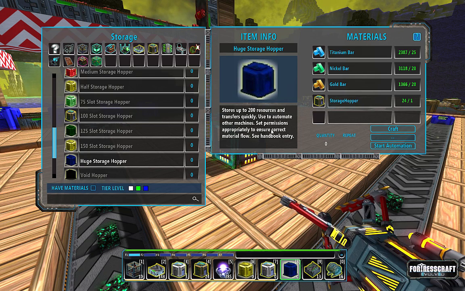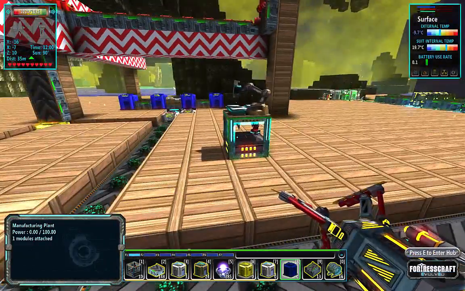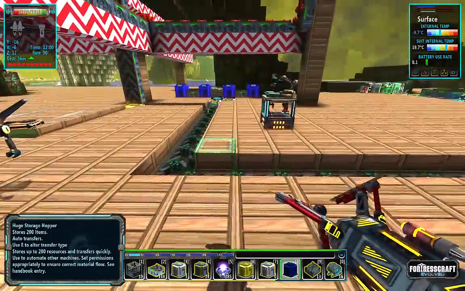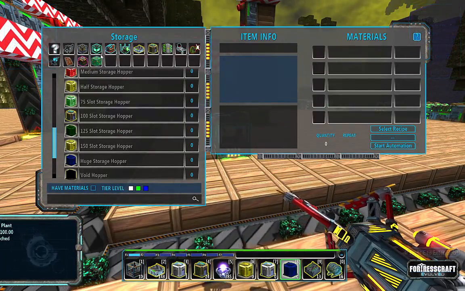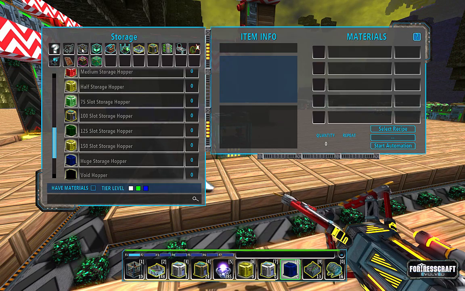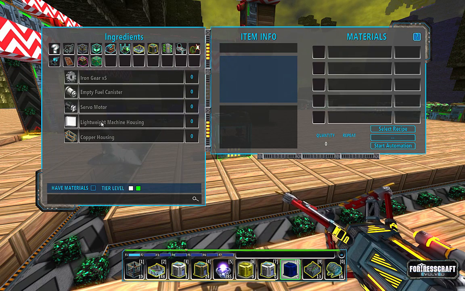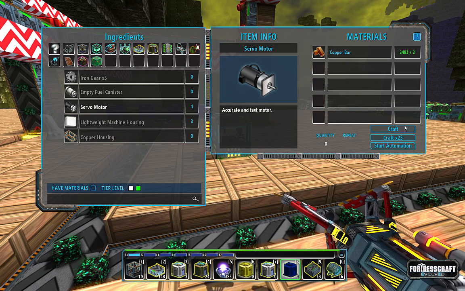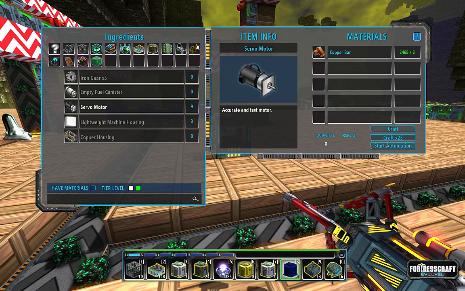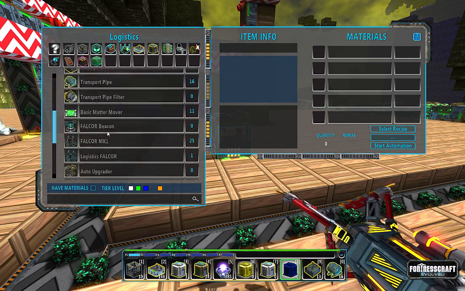So, let's see, 25 divided by 4 is not really applicable. So 28 would be 7 stations. Can we squeeze out another 3? 1, 2, 3, and then 1, 2, 3, 4, 5, 6, 7, 8, 9. Can we squeeze out another 3 of them?